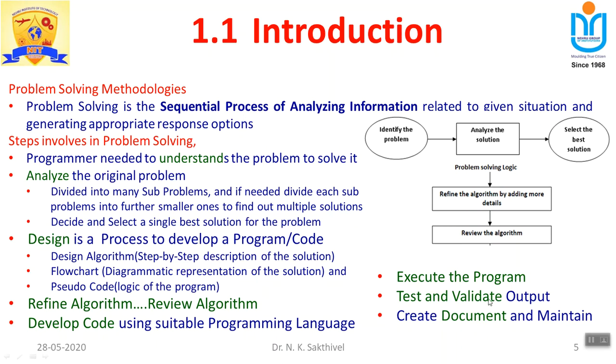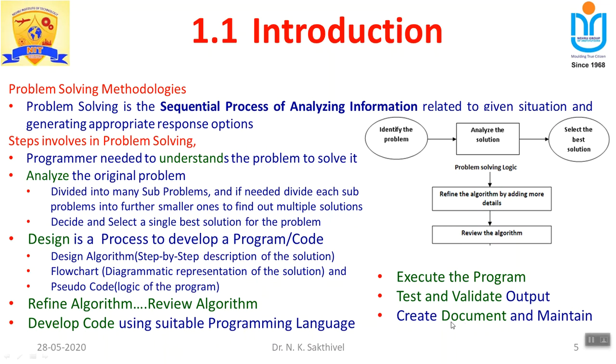And if we are convinced with the output, for example, in a prediction where I wanted 95% accuracy, and from the result I realize that I got 96% accuracy, then we are satisfied. We ensure that the proposed model, the proposed algorithm, is working very well. So test and validate is the level that ensures the designed algorithm gives a fruitful result. After that, we can create a documentation.